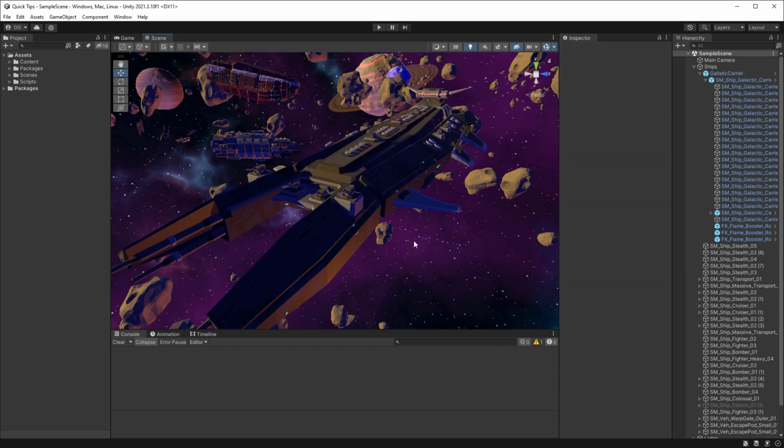Now, some of you might say, well, two clicks, that's fine. But for me, if I'm doing a lot of work and I'm constantly working on this thing, I don't want to have to double click every time to get to that selection. Well, Unity gives us a great attribute to help us out in this scenario, and it's called the SelectionBase attribute. And we can add this to our components to make them selectable with one click.